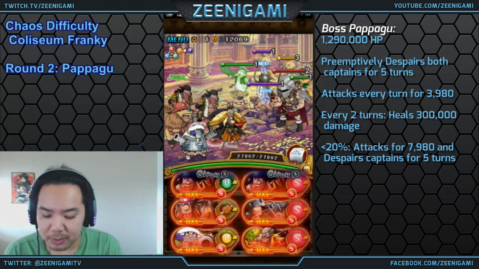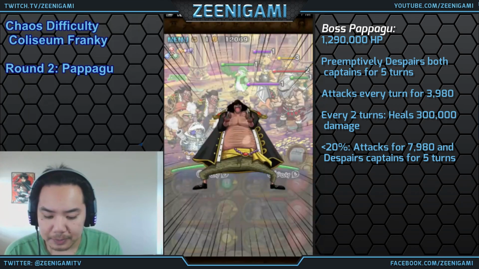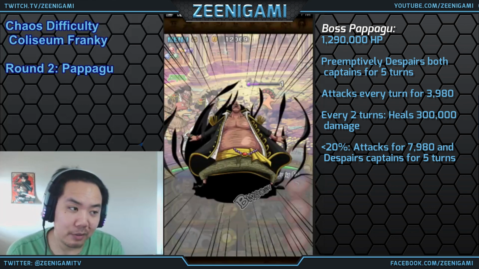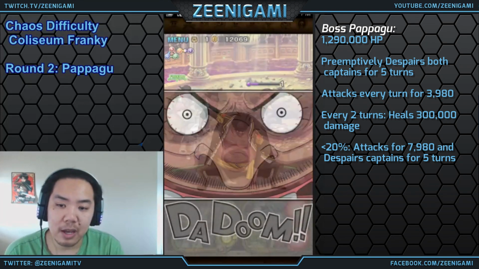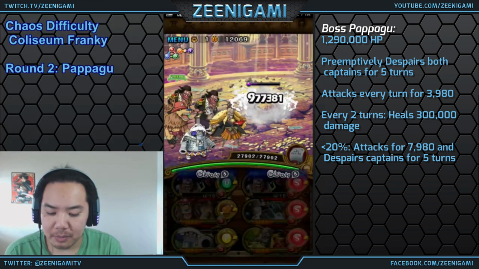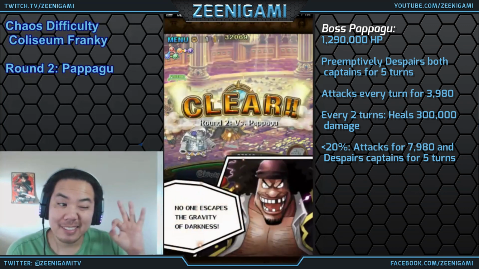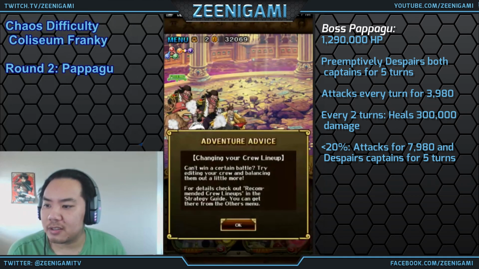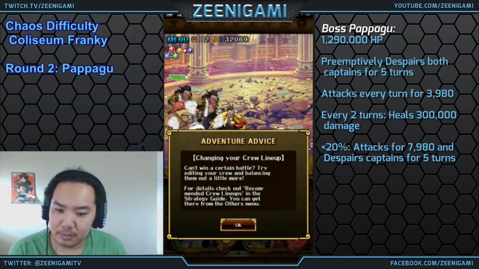You can also bring some despair removers if you want, but Blackbeard makes very, very easy work of it. Who needs to attack when you've got Blackbeard, right? Goodbye, friend. Almost 1 million damage with each Blackbeard special. Easy, easy, easy. Next stage is Gami versus Blamenco.